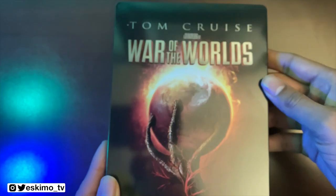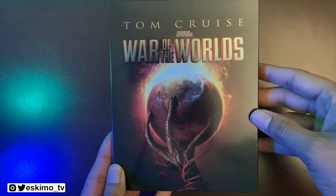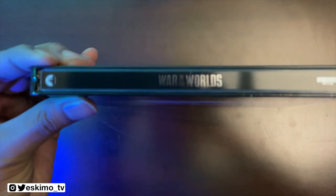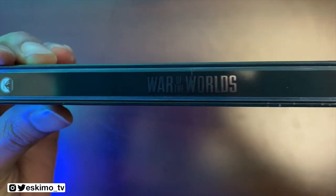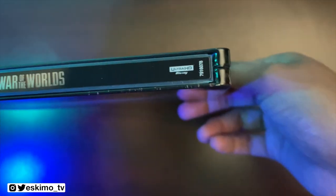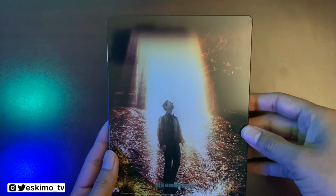Going ahead and removing the J card, take a look at this front. Take a look at the spine here. It looks like my packaging — you can barely see it — but it came with a small little ding right there. But that's the name of the game. This is the last one that I was actually able to find at the Best Buy that I was at, and I did not notice that when I was there. And right here, you do have more artwork.